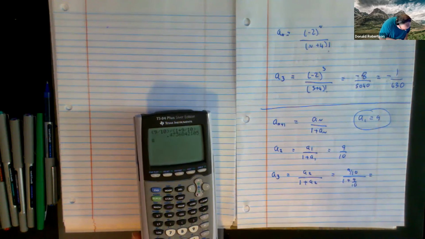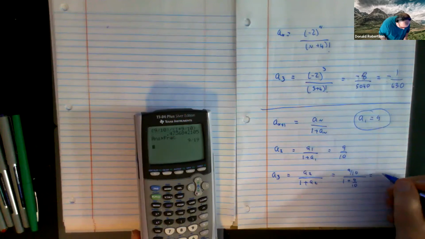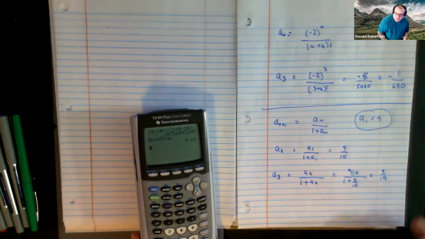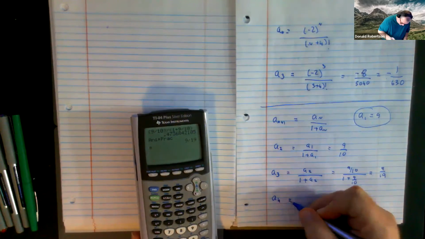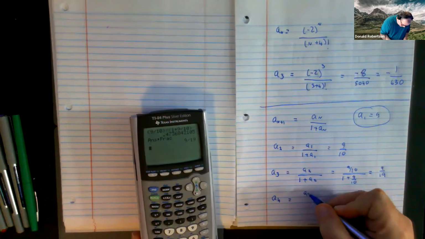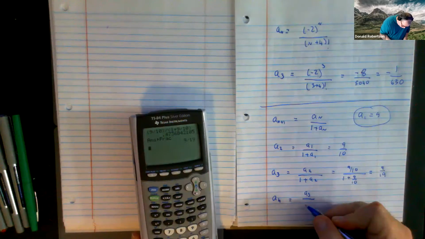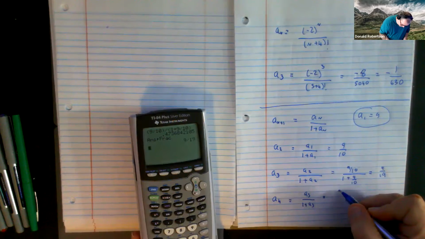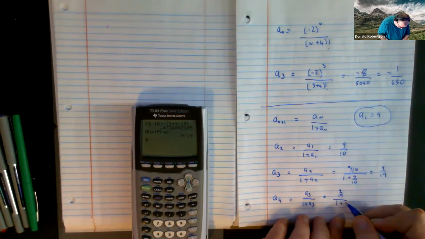So when you hit the answer, you get that. And now I'm going to go math 1 and enter. And there you go, 9/19. Okay, one more. And the reason I'm doing this is I want to see if these answers are heading toward the limit or not. And it's going to be 9/19 over 1 plus 9/19.